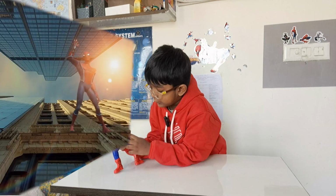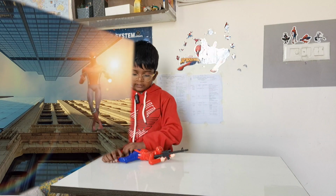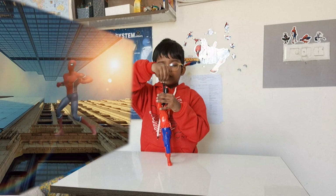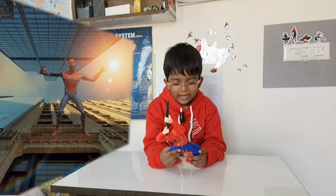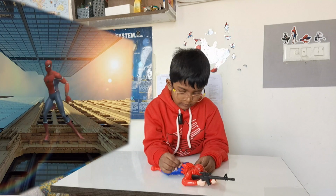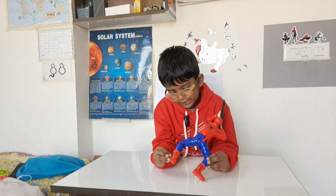If you give the charger, then you turn on the switch here, and it will go on with his knees like this. And which sound will be shown? Like da da da da da da da, and also a light. But this is also made with a battery.